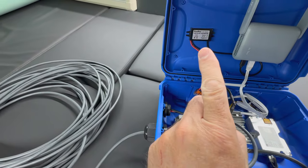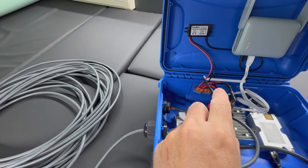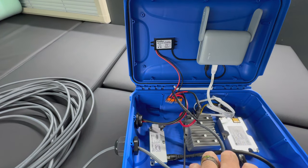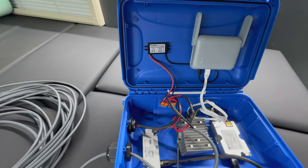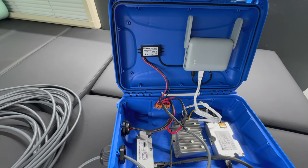I also have a 5-volt converter. It takes your 12 volts coming in and puts it out at 5 volts via a Type-C connector for my GL.iNet router. You can use any router you want, but I was looking for something that's purely DC powered. This one offers a lot more functionality for VPNs and all sorts of extra features like changing your subnets if you need to for your internal network.